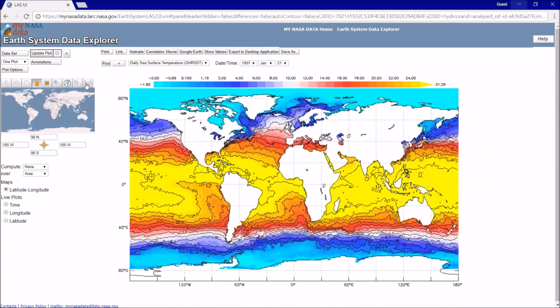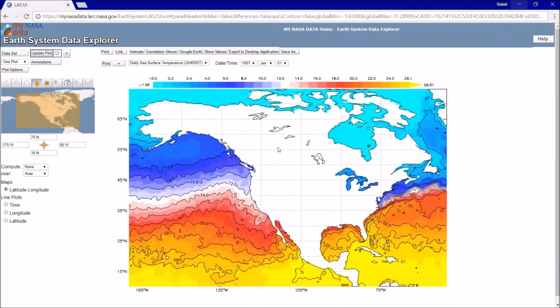And let's say maybe we could do a couple different things to do that. We could enter coordinates here, or we could go to this little drop down above the mini map and select North America since we know that the majority of the storm occurred there. And as you can see, we've selected something over here. Nothing's changed in our chart of information, but if we look up here, update plot is now highlighted red. That's because we need to select it so it can refresh the information being shown.